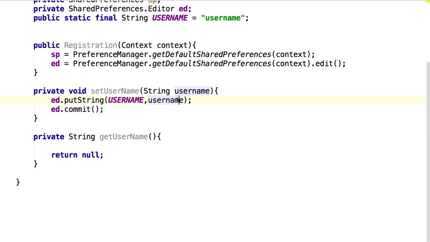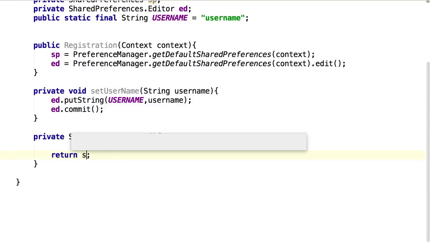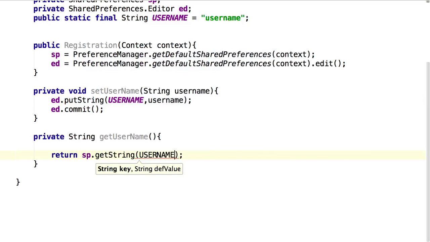So whatever data you send through this method will be saved, and the same can be retrieved using shared preference get string, same key. There may be a case where the value wouldn't have been set, so the default value we will keep as admin, but of course, once the user clicks on registration, this will be overridden. For example, whatever the user enters will be modified.